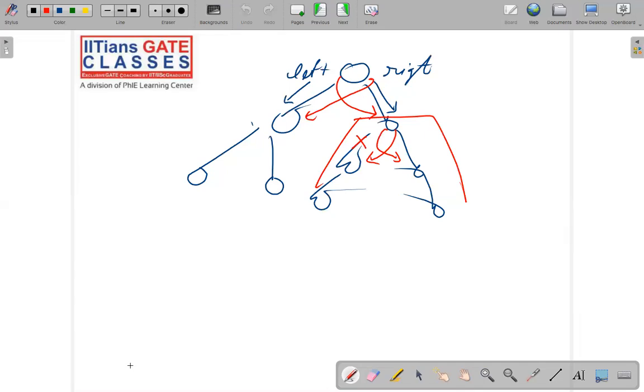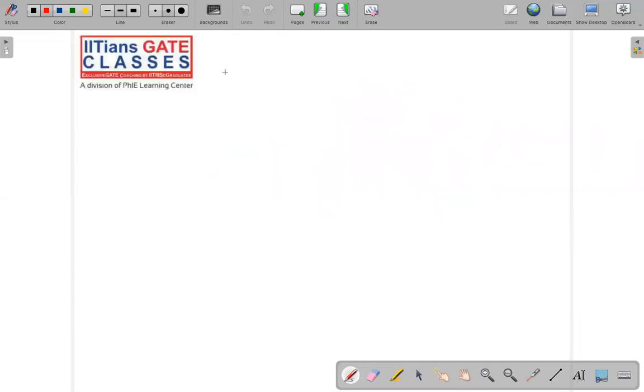Now our next topic is binary search tree, which we will see tomorrow.